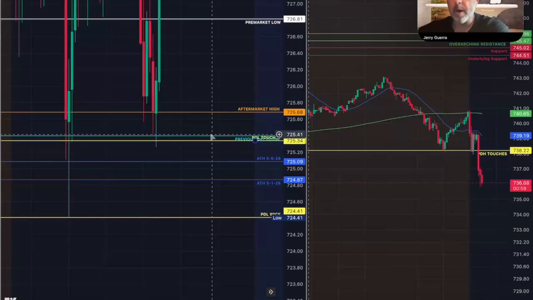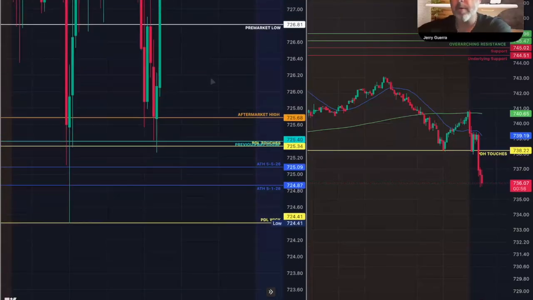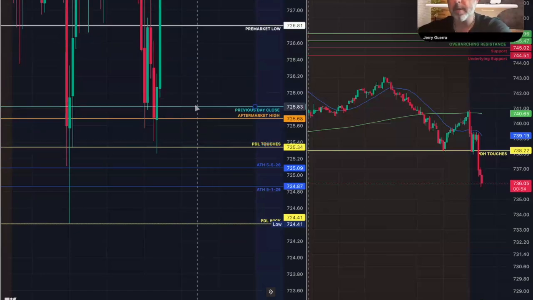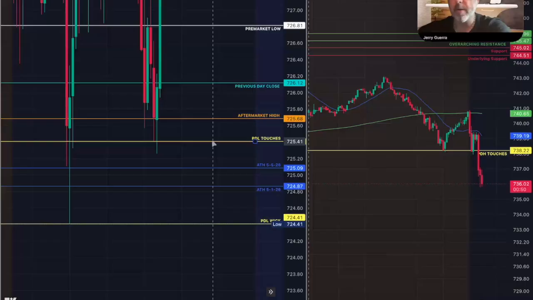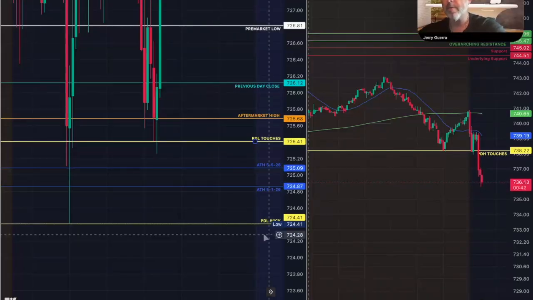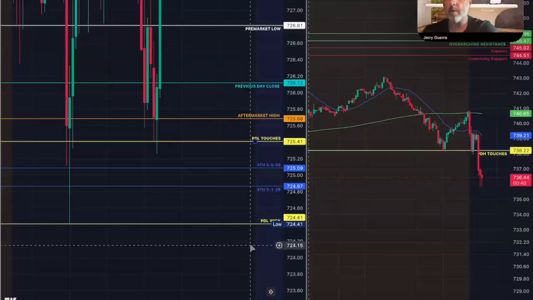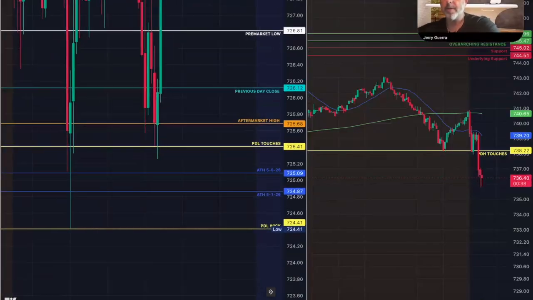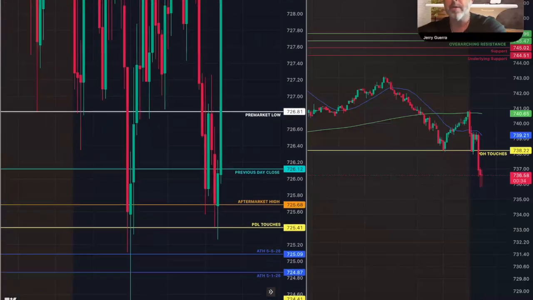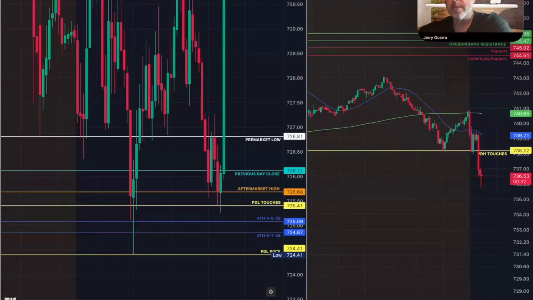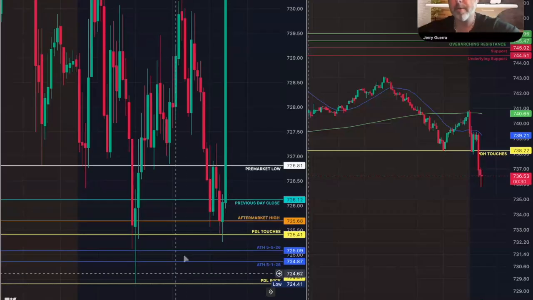And then if we move it up, we'll get this out of the way really quickly, and we can mark this red wick here, right? So now we have 1, 2, 3, 4, and 5 touches at 725.41 down to 724.41. So a massive difference there, literally a $1 difference in the touches to the wick. So there's a huge liquidity gap in that region, which is why I mark those two. Sometimes they're really close and it's not as relevant.